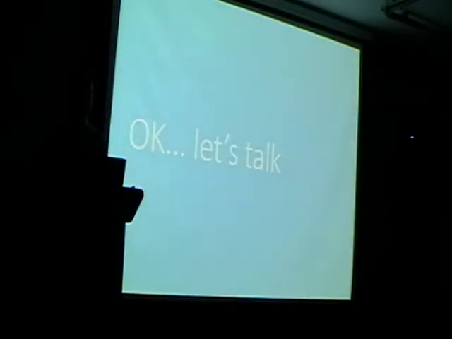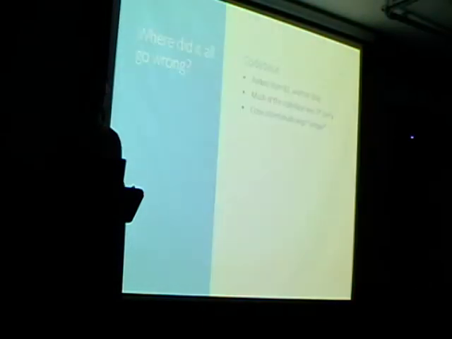So, next, back to the relationship thing, let's talk. So where did it all go wrong? WordPress is, I think, 10 years old now, right? 2003. A lot of the original code was third party. It was kept intentionally simple for novice coders to actually become comfortable with writing code, which is a great idea. I'm really up for that. I want things to be easy. But the problem is it doesn't really scale.